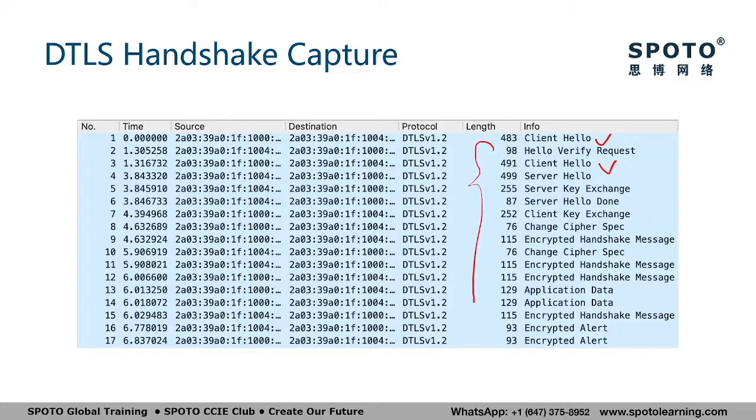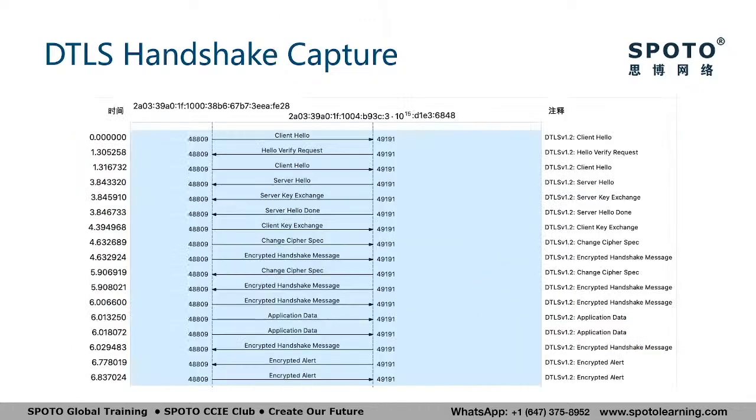For detailed practice with the Wireshark capture to understand the DTLS handshake, we will go through these details in the lab session. These capture examples can be downloaded from the Wireshark website. So for this course, we just skip this one. We will go through these details in the lab session, and you can practice by yourself after the class. This slide is the same. We will leave this to the lab, and you can read this and practice this by yourself in the lab.